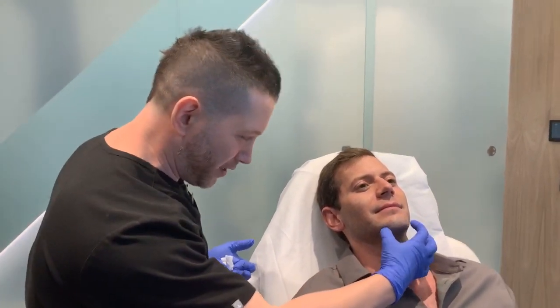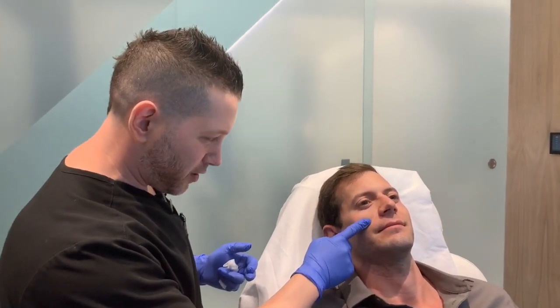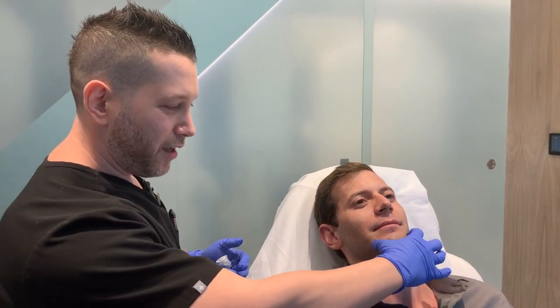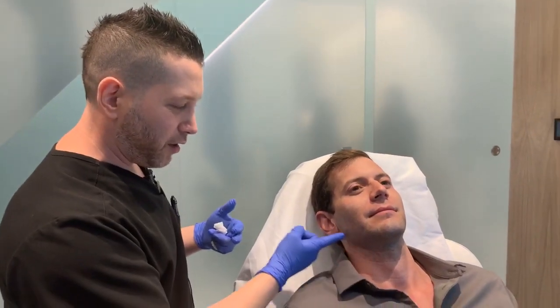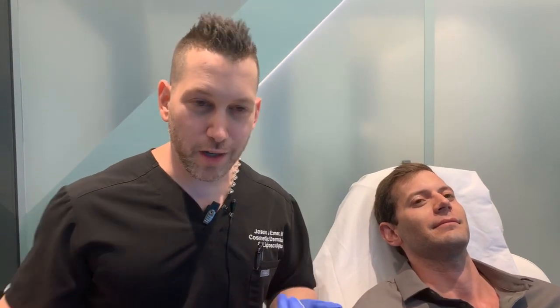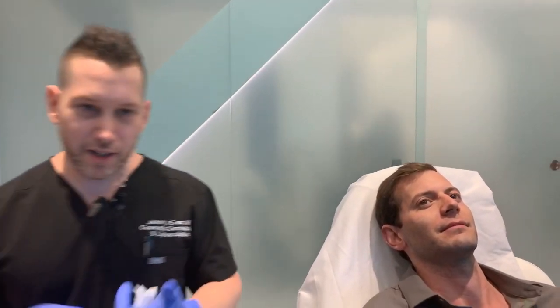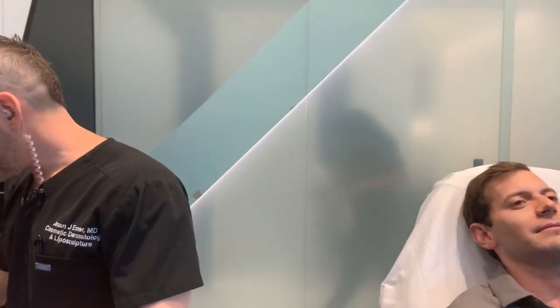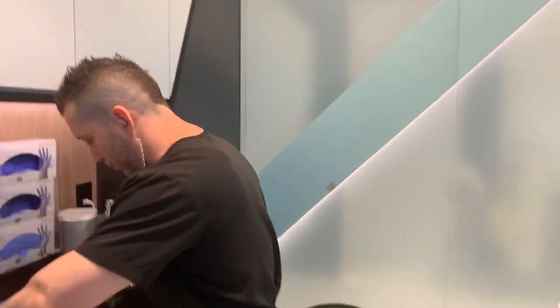So by placing some filler in strategic areas like the mid-face where he starts to see some hollowing under his eyes, the chin to give him a little boldness and some lifting to the neck area, and then also the jawline have more of that 90-degree angle. It's going to give him more of the masculinity, a little more definition without much having to be done. Long term, we'll work on tightening the skin and doing texture, but what we're going to do first is use volume.